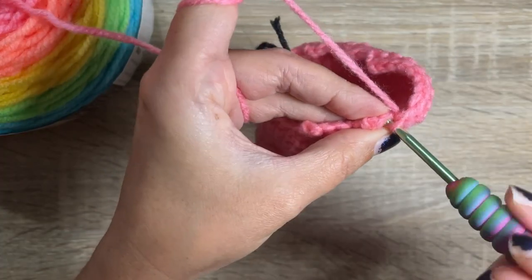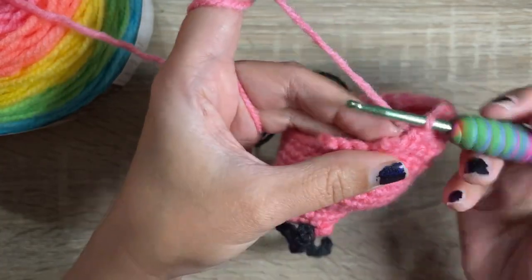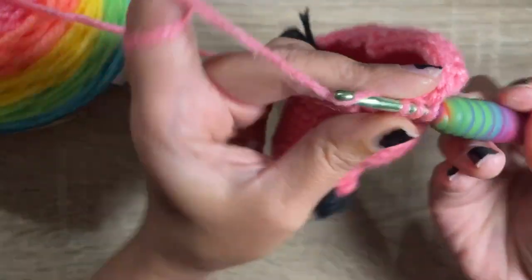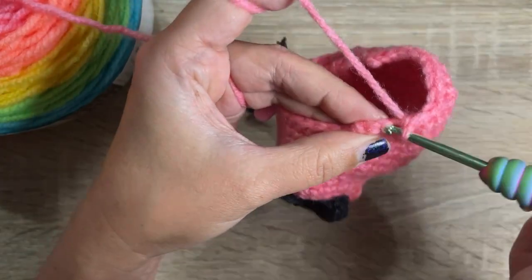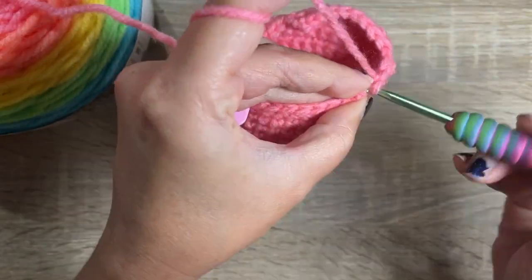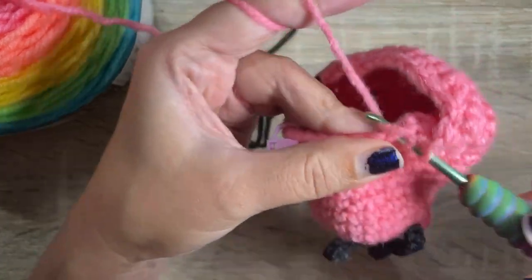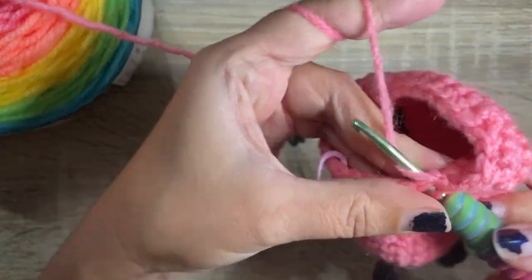And we're going to do a single crochet in this middle stitch. Then we're going to do another decrease to go down the next ledge. So insert there, yarn over, pull through, yarn over down below, and pull through, and then pull through all 3 of those loops. Okay, so our second one is done. Single crochet in this unworked middle stitch. And one more time, we're going to decrease, so insert into that last stitch, yarn over and pull through, yarn over down below into the next unworked stitch, pull through, yarn over, pull through all 3 loops, and single crochet in the next stitch.